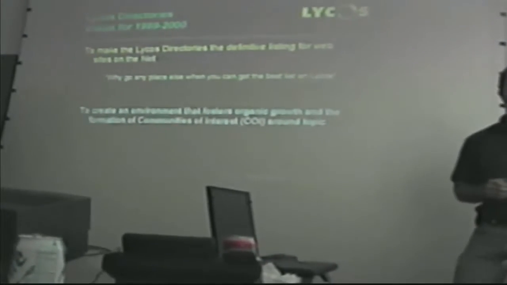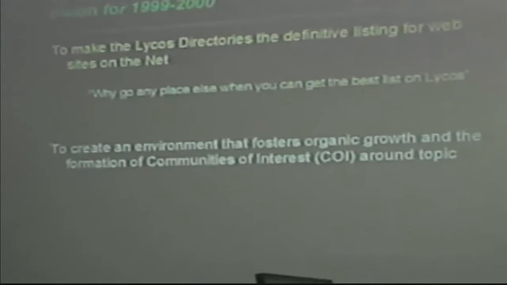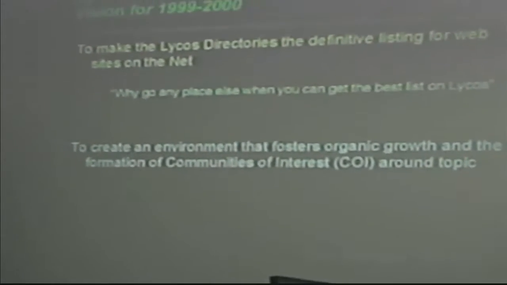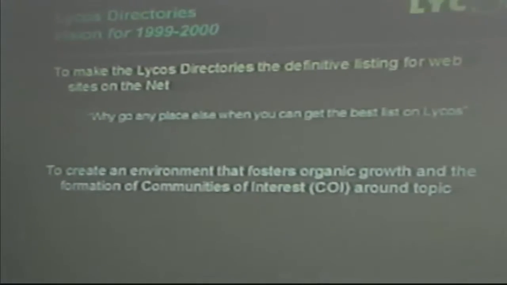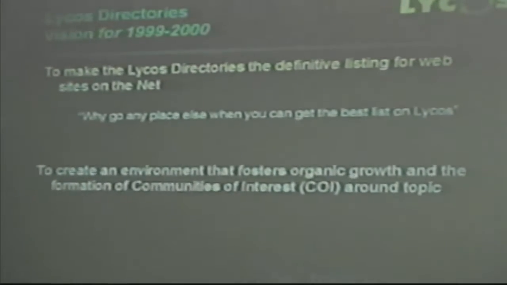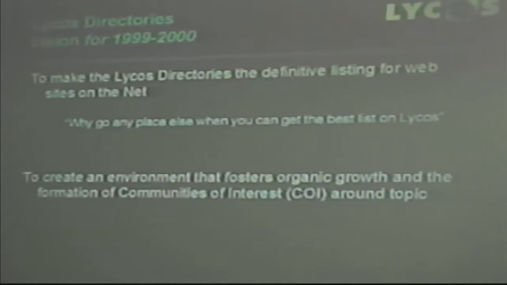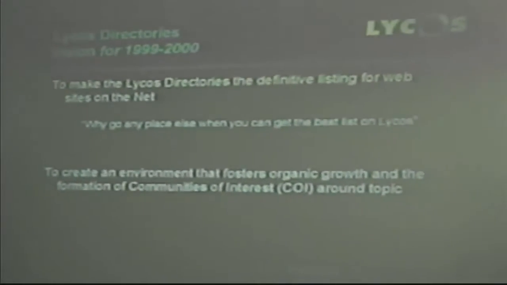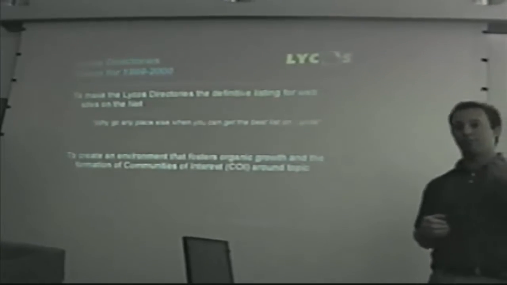So how does this relate to Lycos directories? The goal for Lycos directories is to become the definitive listing for websites on the net. We want our user to say, why should I go to any other directory when I can go to Lycos and get it there? And we want to do something beyond just having a directory of websites. We want to create an environment that fosters organic growth and the formation of communities of interest around topics. The goal is really to integrate all these great websites with all the other content and features that we have, such as clubs and pictures and all the other great ones that we have.